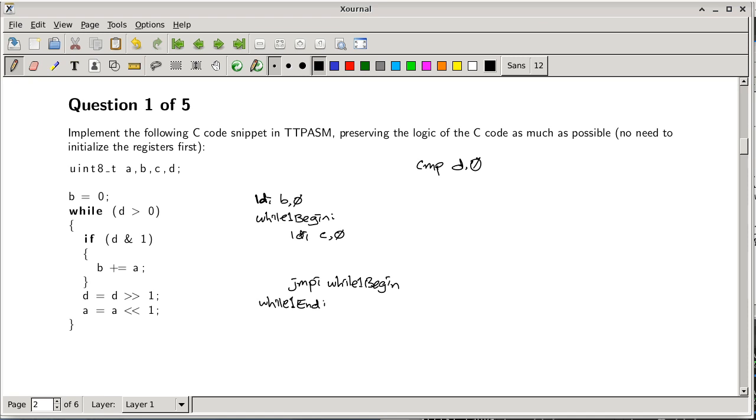And why is that the case? I'll keep asking why until we have a satisfactory answer. So why do we require that both operands of CMP be registers? Yes? Is it kind of to do with the way the ALU is wired that it needs to be registers? Exactly. It has to do with how the ALU is wired.